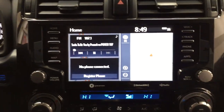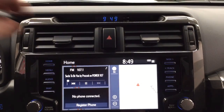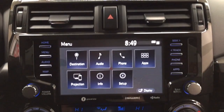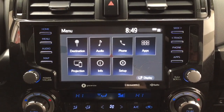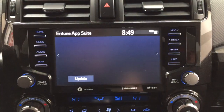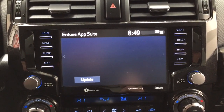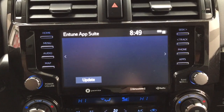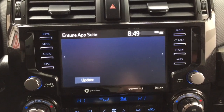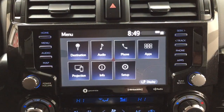Taking a look at the center dash and the touch panel display, you have your digital clock, hazard lights, and inside your menu screen you'll see destination, audio, and phone along with additional features. With the apps menu, this is part of the Entune app suite, so as long as you have it on your phone you can use apps such as the Scout GPS app. Since you also have the Scout embedded navigation on here, you can use the Slacker app to stream music from your phone onto the touch panel display. You can also check local fuel prices or the latest sports scores depending on your preferences.